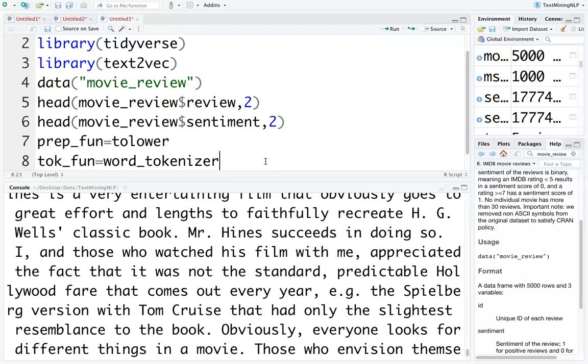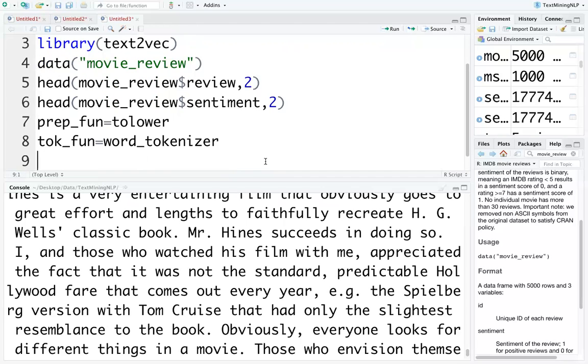So we have corpus. In R we use both words, corpus is also groups of words, and tokens are also words. In Python we use the word token. Word tokenizer means it will split the sentences into individual words.